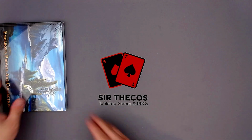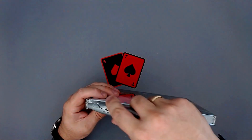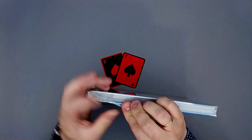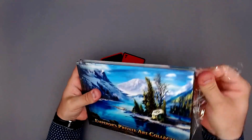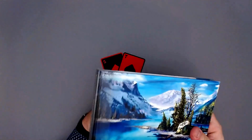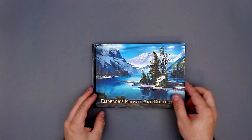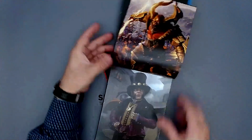Some little bag. Last but not least, we do have the Emperor's Private Art Collection. I suppose this is an art book, right? I don't think this has any gameplay relevance. It's interesting that there is an art book, because I think most people are not interested in art books anymore. So I think it's cool that they actually added something like this. Let's open this up and see. Yeah, this is just an art book, right?